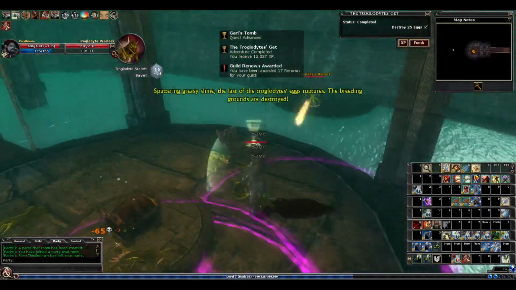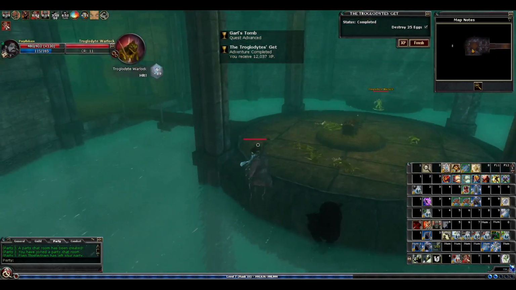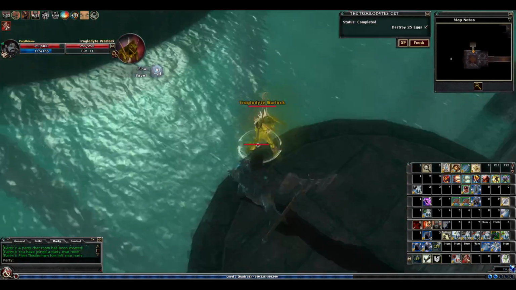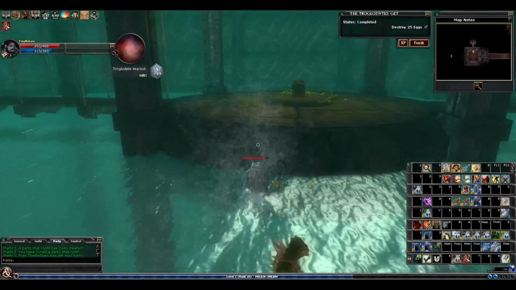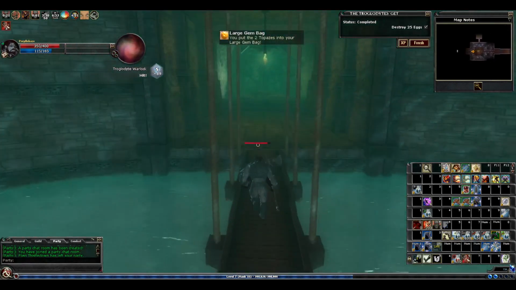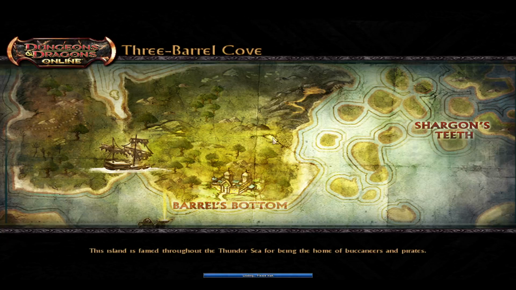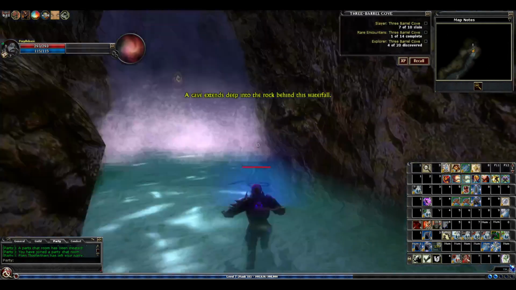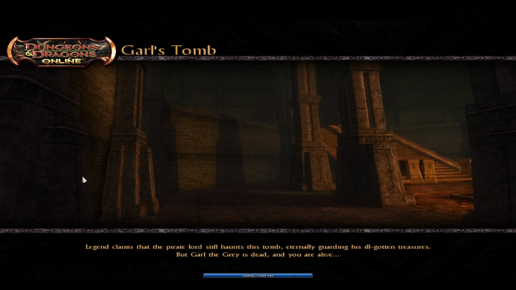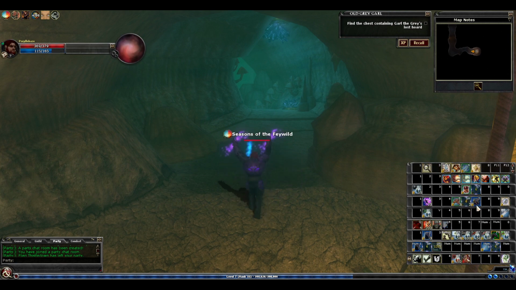Sputtering oozy slime, the last of the troglodyte's eggs ruptures. Oh, the breeding grounds are destroyed. Not too shabby. Okay, come out and go again. I've always thought the second run round of this, although higher level, is actually significantly easier than the first one. Where the quest is actually two levels above us, isn't it? The effective level of the quest here. But I still say it's easier.